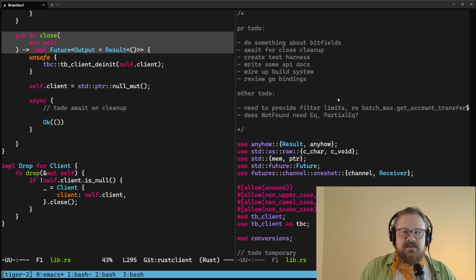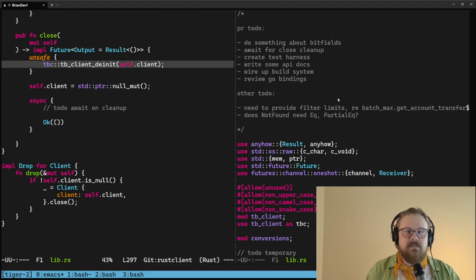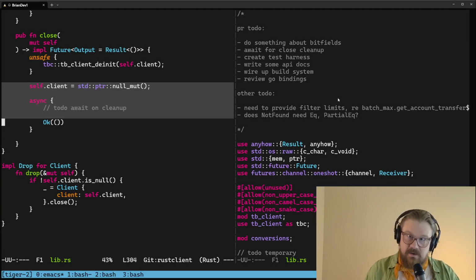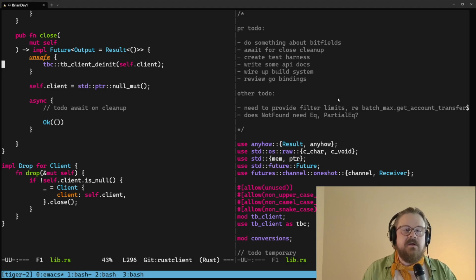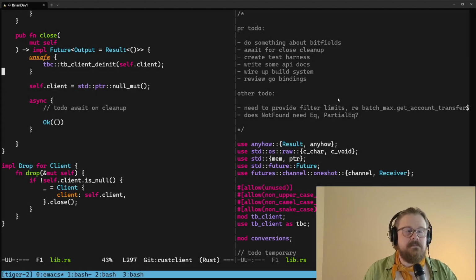Even if we've closed the client, it will send us some callback saying, no, everything's shut down, I didn't do anything, here's your buffers back. And whether that happens here in a blocking fashion or way down the line sometime in the future, I don't know. But my assumption is it might happen after we actually call the destructor. But the way we've set up the Rust bindings, and we're going to have to document some of the invariants here, should be foolproof.